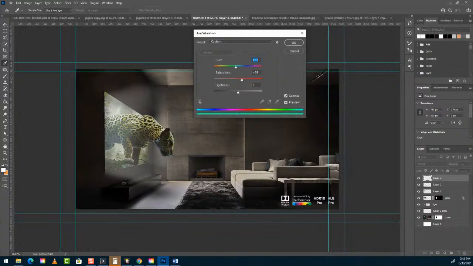And we may want to, let me see, what was the hue saturation of the first light? The hue saturation on the first light was 182, 34.